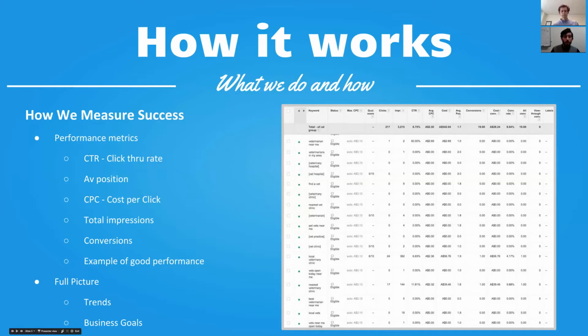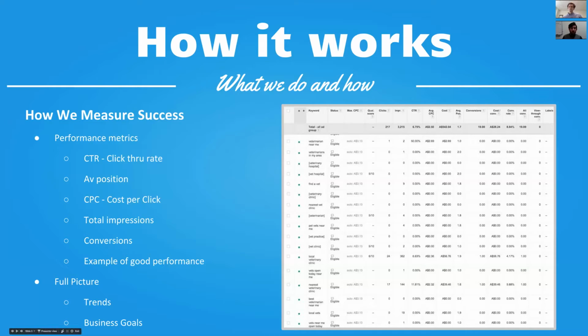Now, the other important thing to mention are the business goals. So all of this is great. You can have a really high-performing account that's statistically performing great, but if it's not coming back to what your goals are, then it's a bit of a waste of time. So if your big goal at the moment is to build up your category business and your AdWords account is very, very good at only bringing in, say, desexing clients, then it's not aligned properly with your business goals.